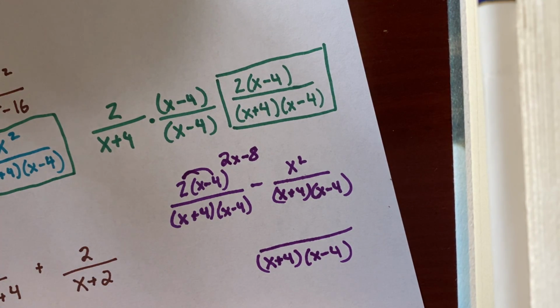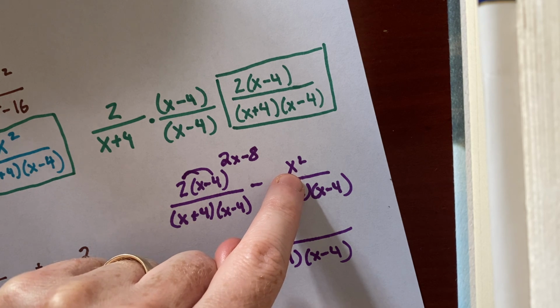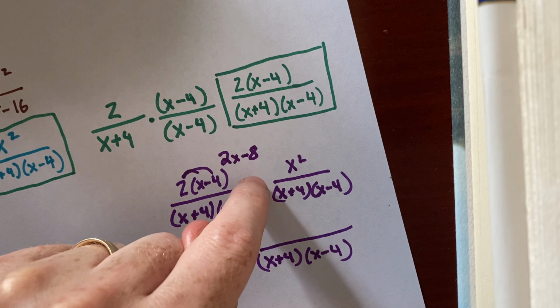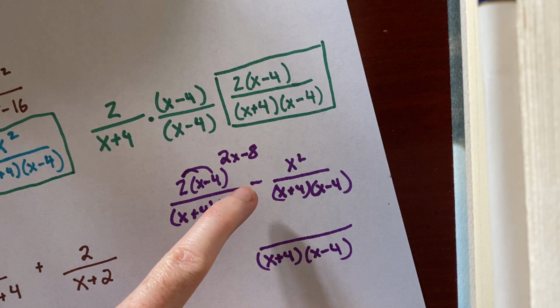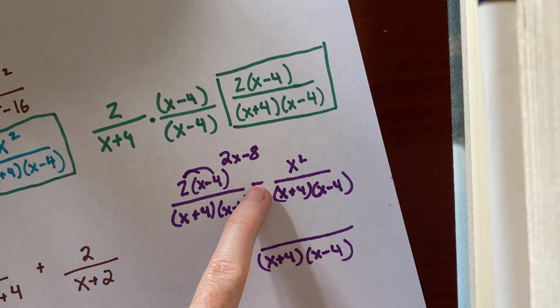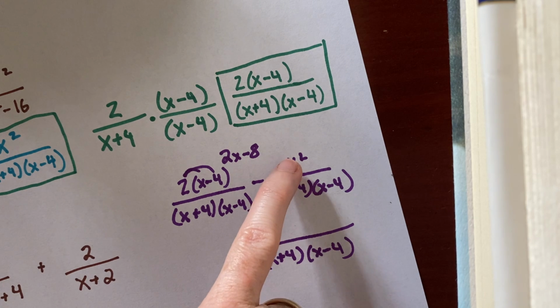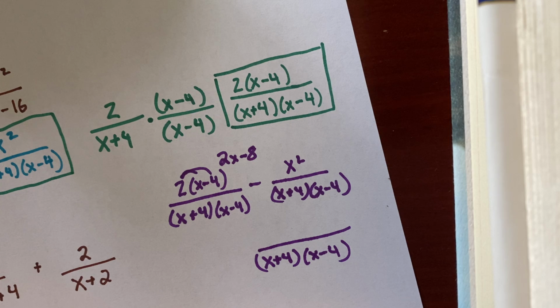So it's 2x minus 8 minus x squared. Now this is the tricky part, and we don't actually see it in this problem, so make sure you listen up to this. If there were two terms over here, hypothetically speaking, if I had an x squared plus 1, I would have to distribute this subtraction sign to both terms, and then I would just combine like terms. This one I kind of get away with not being as difficult because there's only one term. So once again, if you have a subtraction problem, you want to make sure you distribute that negative sign to every term in the numerator. This one's just a little bit easier because there's only one term.